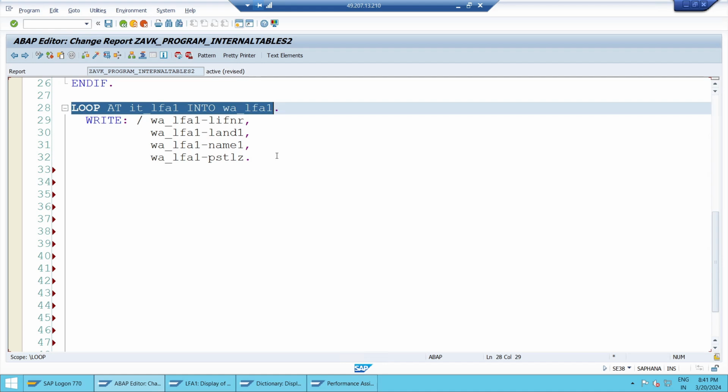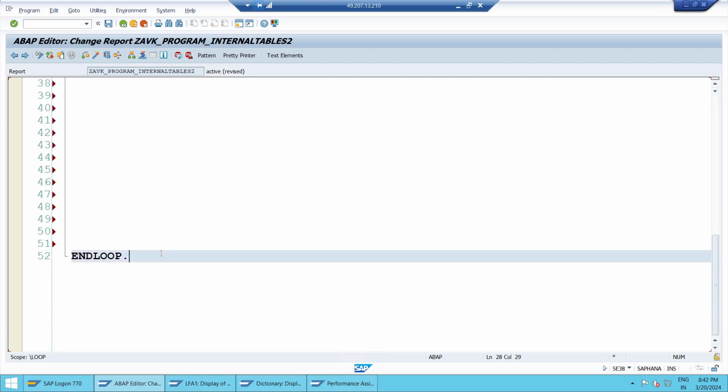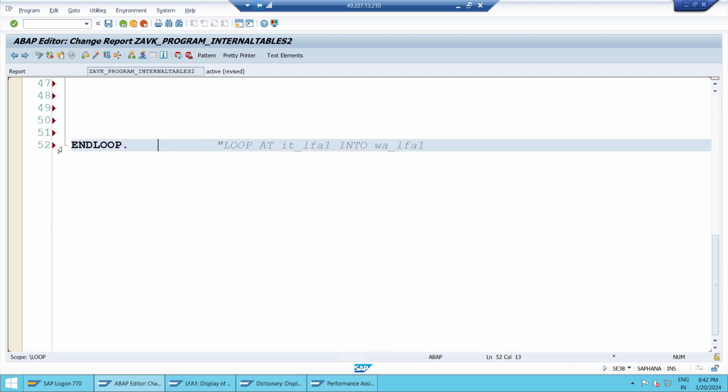This is in comment also. This end loop is for what? This approach is a standardized approach. So of course, I am reading this end loop, I need not double click and cross check it. By looking at the end loop only, I will come to know this end loop is meant for this loop. So that easily I can analyze it, understand it.